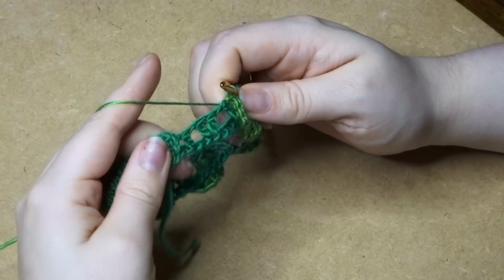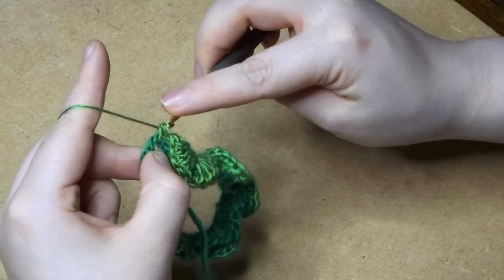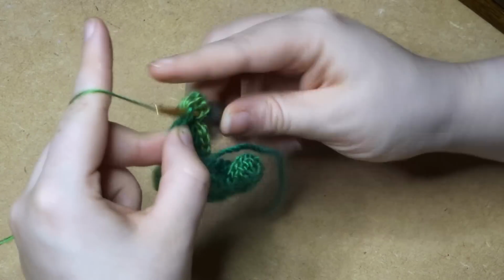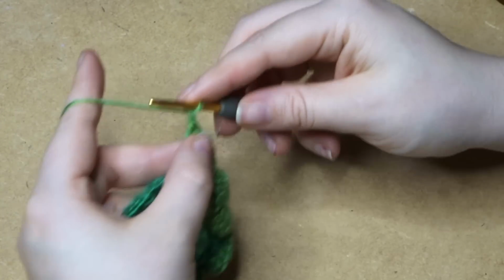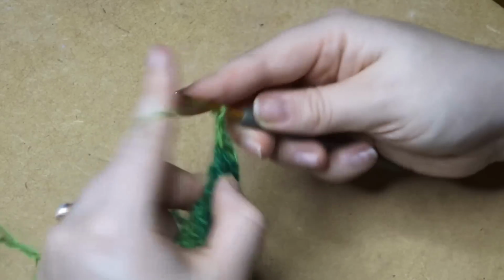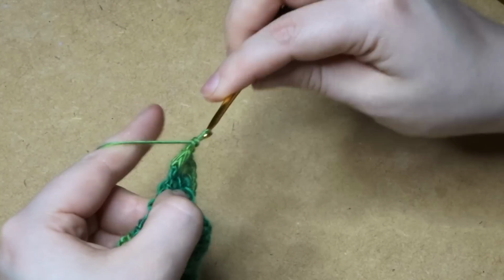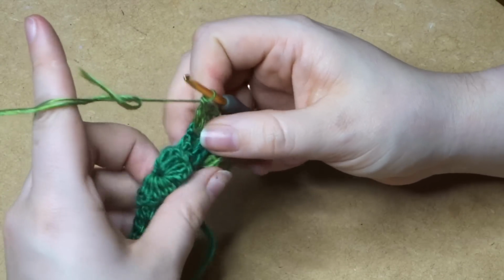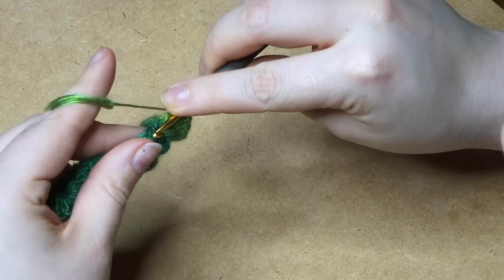I'm going to do this last one with you just so that you know where to slip stitch it in. So yarn over, insert, and do your 5 doubles. 1, 2, 3, 4, 5. Chain 1. Turn and insert 1, 2, 3, 4, and 5. Okay, now you've got your last little space here, you can see. That's where you're going to slip stitch. So slip stitch into there.